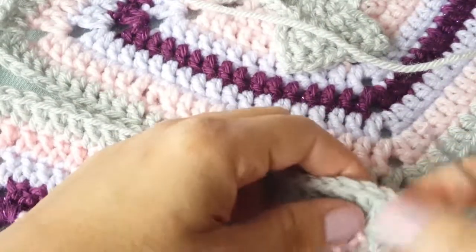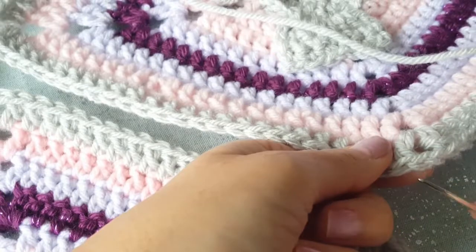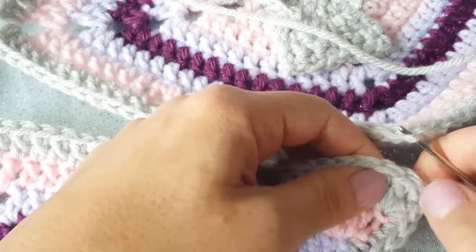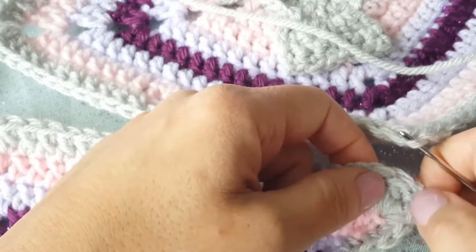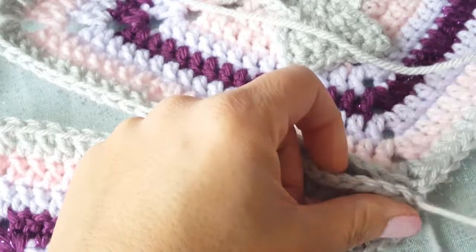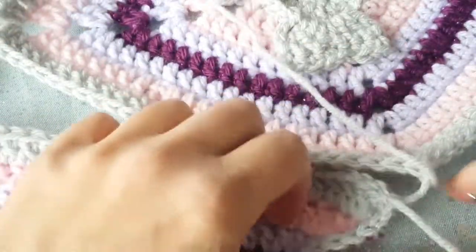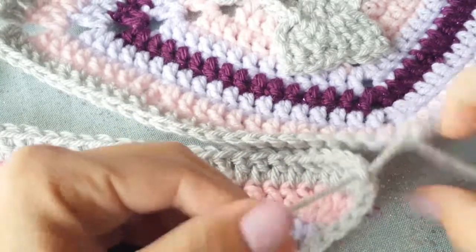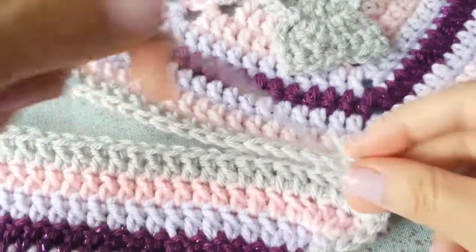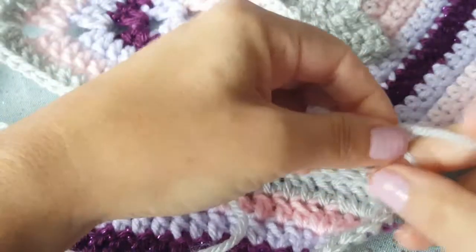Okay, I'm going to take the outside loop of this corner here. So this is the corner. I'm just going to grab a loop there furthest to the outside, and I'm going to find the next one of the opposing piece here. So I am going to take this loop here, and this is going to be a little bit of trial and error, especially on these corners here. So I take a nice long piece of yarn. It's always better to have some left over than to run out. And I'll leave a bit of a tail here. And then I'm going to secure this with a knot and then a second one.